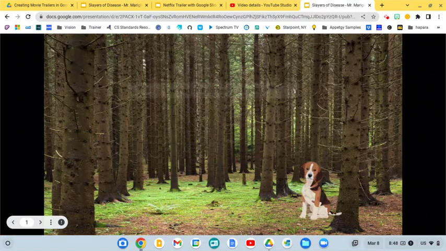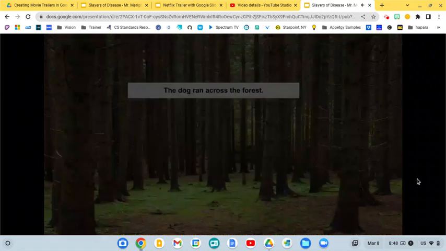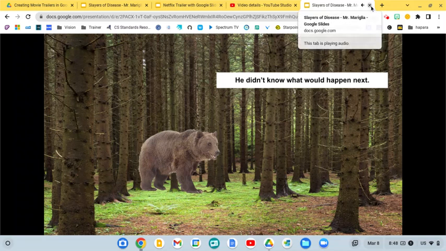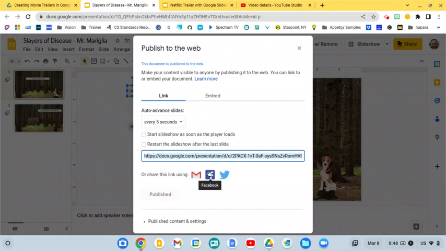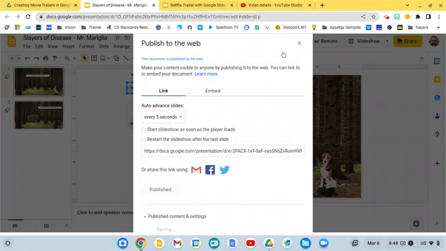So as it comes up, there's my dog. There's my music. Again, once I played this, you might notice by watching this, there's some things that are wrong. The music took a little long to load, I didn't hear my voice, what happened to the rain. So when these things happen to you, you simply just X out of this. You can unpublish it if you need to by clicking down here. Okay, I might want to stop it. I'm going to hit OK.